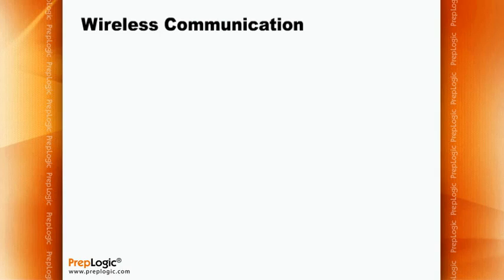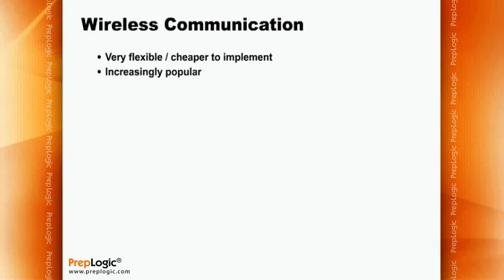Let's look at some generic concepts with wireless networking. The first is that it's really flexible and cheaper to implement than traditional UTP, or unshielded twisted pair, networks. Now we're talking the traditional Ethernet wires that you had to run through the ceiling, or Token Ring, and heaven forbid, it's much easier than fiber optic. Just putting up a wireless hub and then having your different computers connect with a wireless network card can really save a lot of installation costs. It's increasingly popular because of that reason. It's fast, it's quick, especially in small offices, homes, or buildings where wiring just isn't quite appropriate.